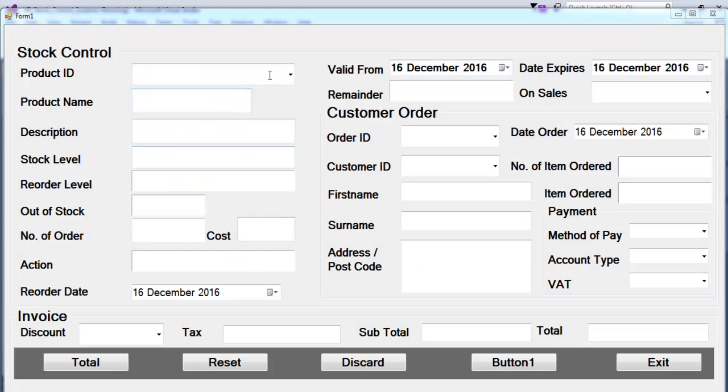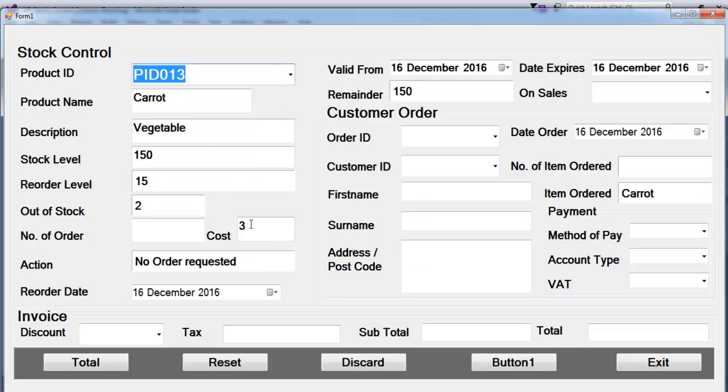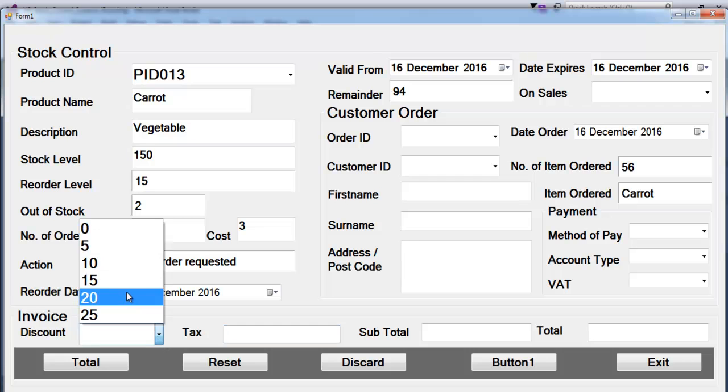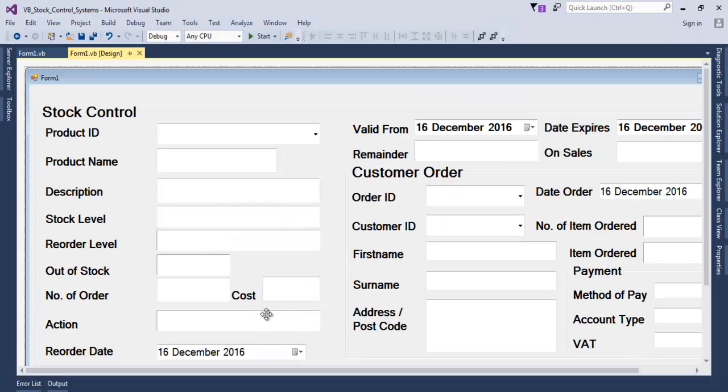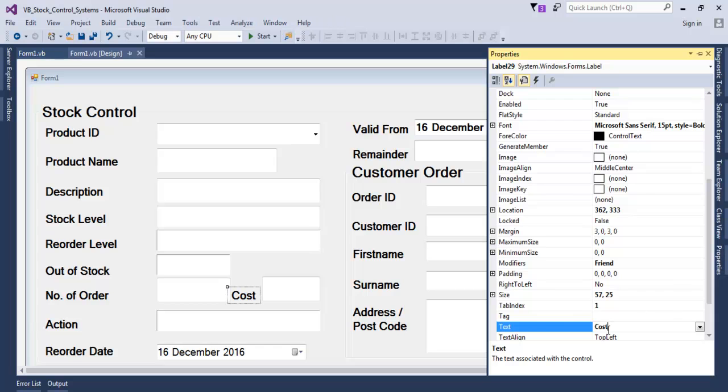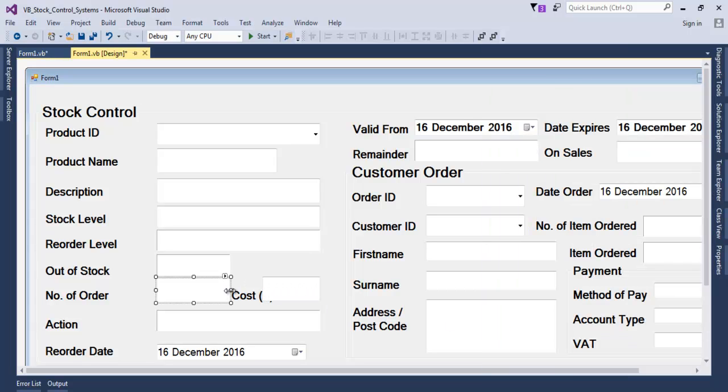Let's see. Now we select our item there. So we have the cost in there. If we enter how many we want right there, we can always multiply this by this to get this, and if there's any discount we work that out as well. Okay, so that's fine. Now let's enter a pound sign in there, cost in pounds. Okay, I will readjust the whole thing anyway.